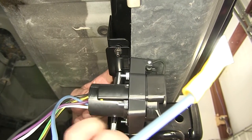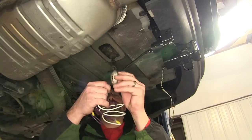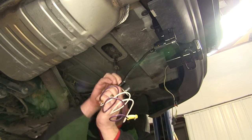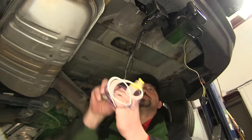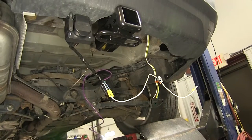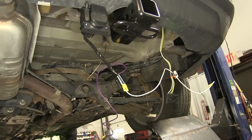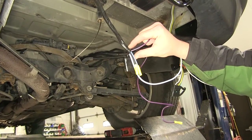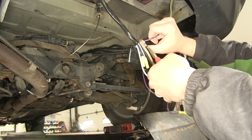Now to clean up my install a little bit, secure and bundle our wires together, I'm gonna put some electrical tape around the bundle up until the four pole plug. Now with my wires wrapped up, we're gonna go ahead and take a pair of side cutters and cut off the purple wire. This is used for reverse lead going to the trailer. However, this application doesn't have trailer reverse lights on the trailer, so we're just gonna cut it off.